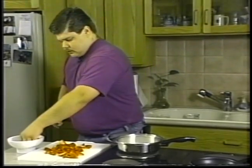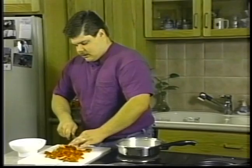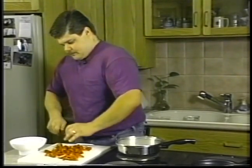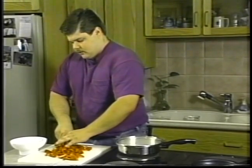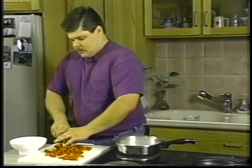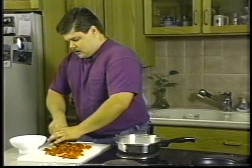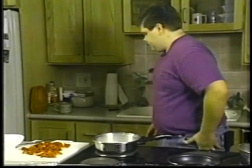My milk is just starting to heat up now. I think it should be done in a second, to get ready to start adding in the strawberries and the sugar. The sauce is relatively simple. You can either use cream or regular milk. I'm using regular milk. Just let that heat up.